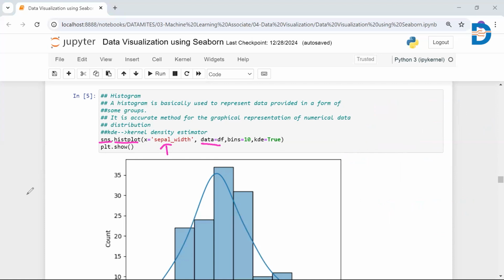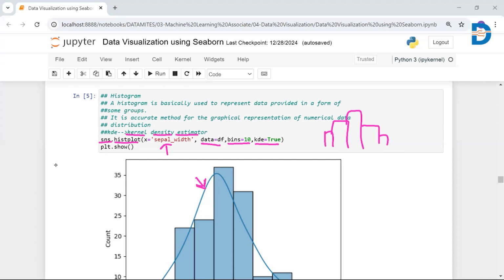Then we provide bins equal to 10, so 10 different blocks will be created across the range. Then KDE, which stands for kernel density estimate. When you set kde equal to True, the distribution curve, whether it's a normal distribution or a skewed distribution, will be drawn. That is why we activate kde equal to True.